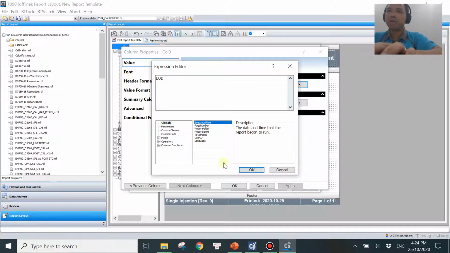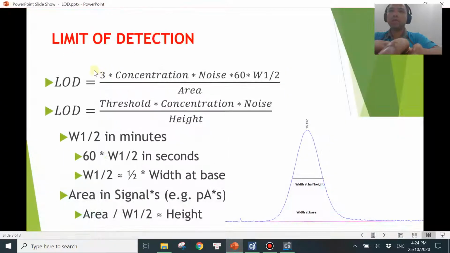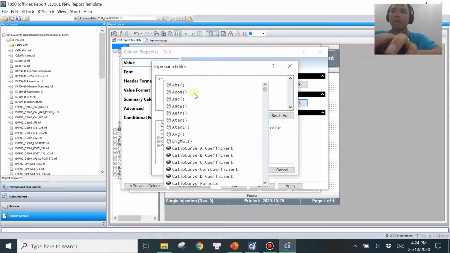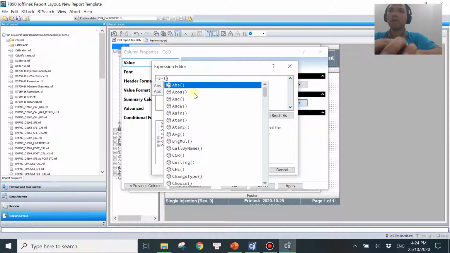So that will be LOD. All right, the formula will be, go back to this one, 3 times concentration. Again, let me open and close the bracket right here. So concentration again, that will be compound amount, or you just copy the formula we entered in the concentration column just now. Otherwise, you can key in one more time from here so that you will get used to this kind of formula. Okay, response factor, right?